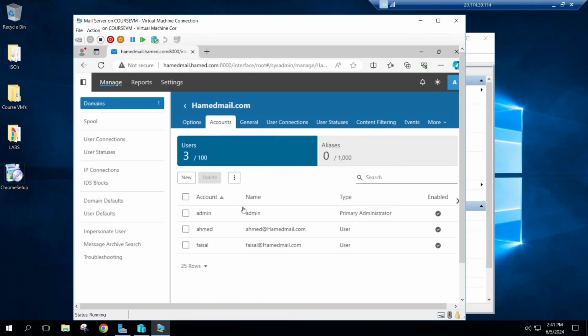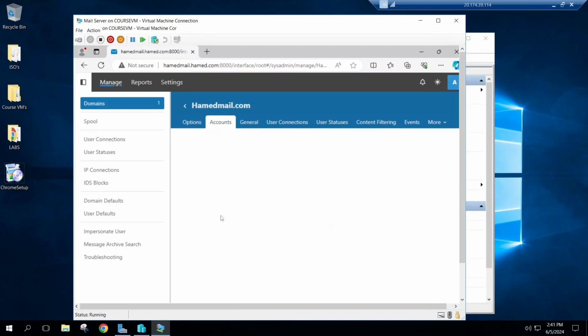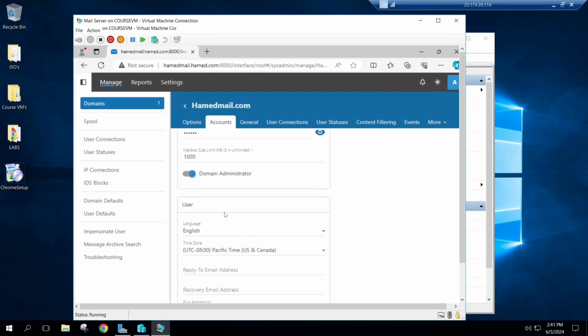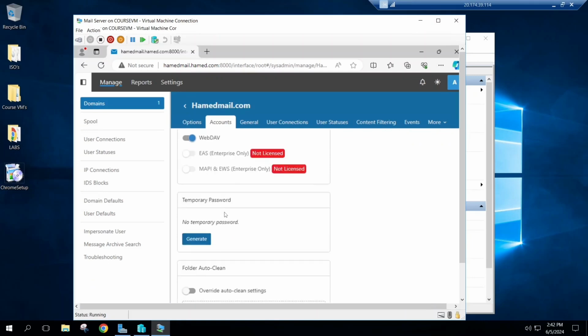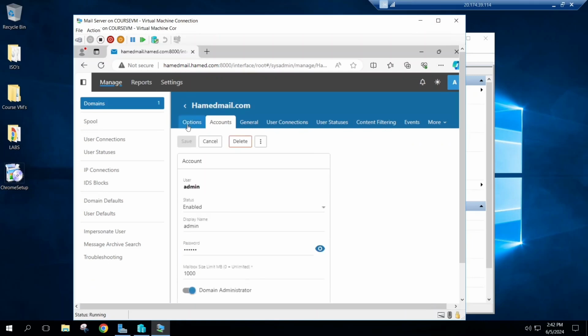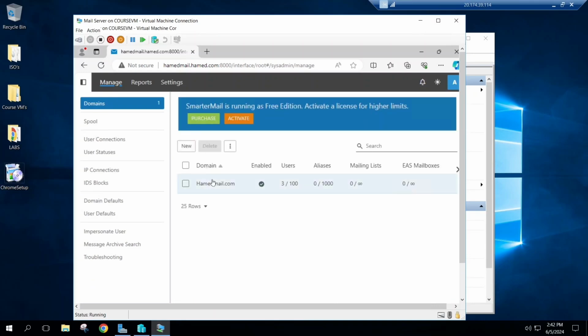Moving on to the accounts, I have 3 users, one for the admin, which is the primary administrator, and 2 accounts for sending and receiving messages or emails. I have a username, a password, and different features like POP3. I'm using them for the service.